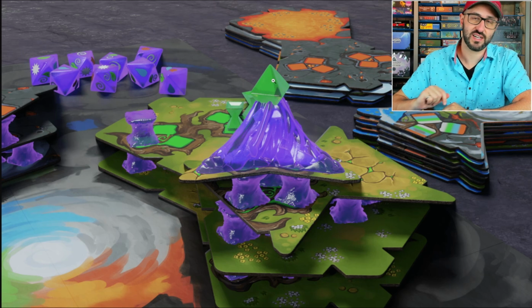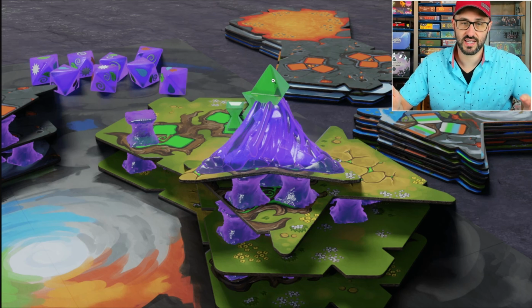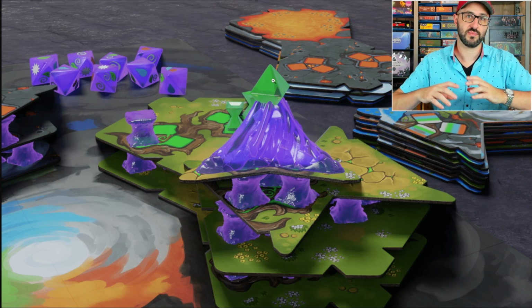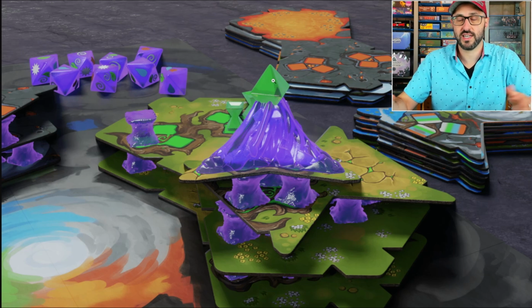But the benefits don't stop there, because when you do complete a tower, you also get to choose one of the reward tokens that are going to be offered in the game. There's going to be a few on display, and these are going to be some one-time use abilities that will give you some sort of benefit.